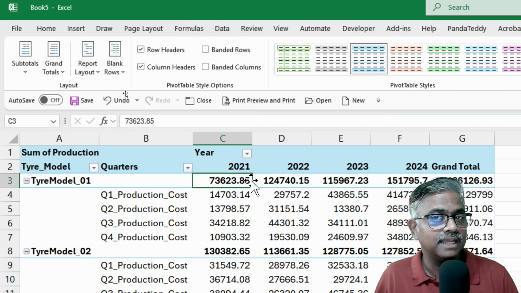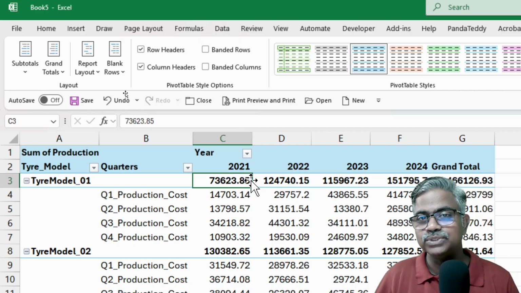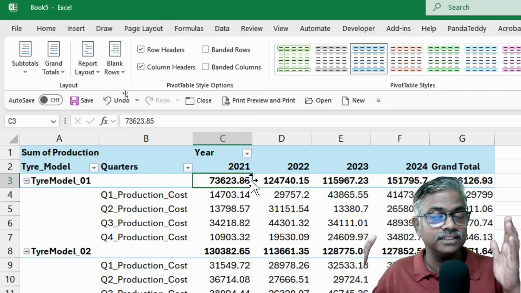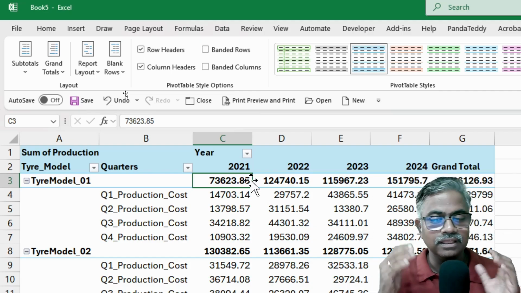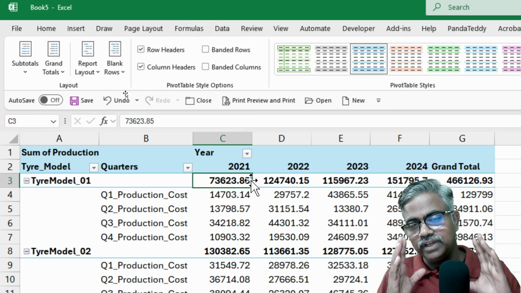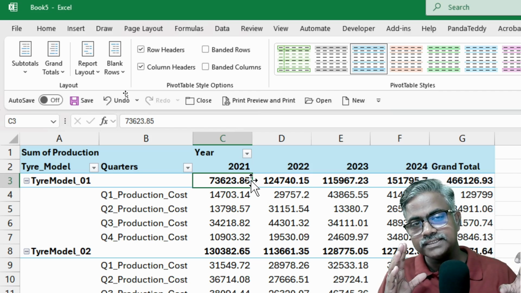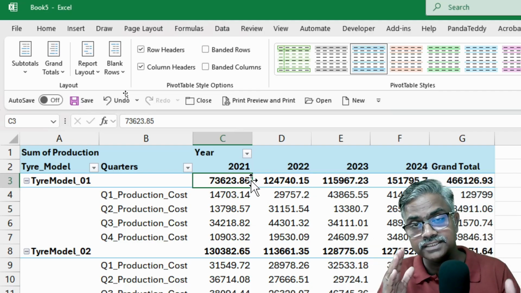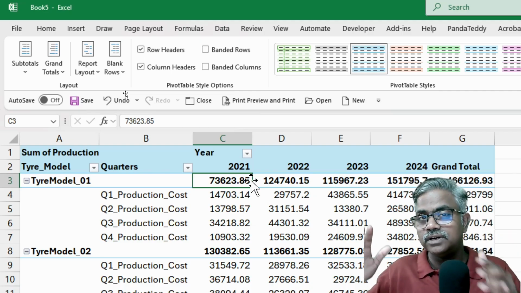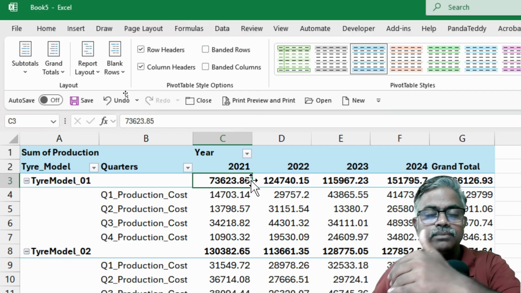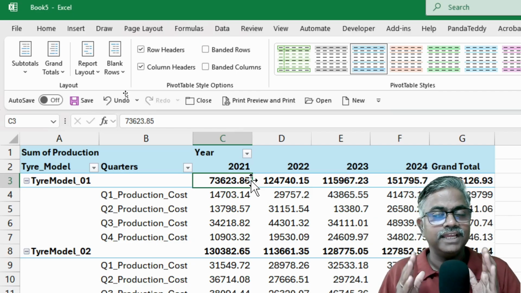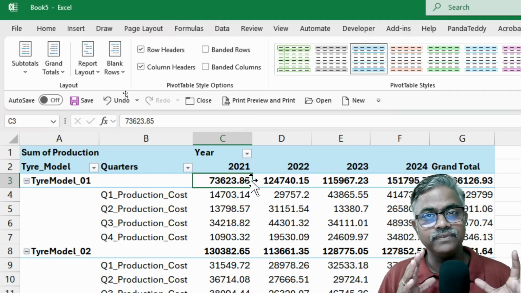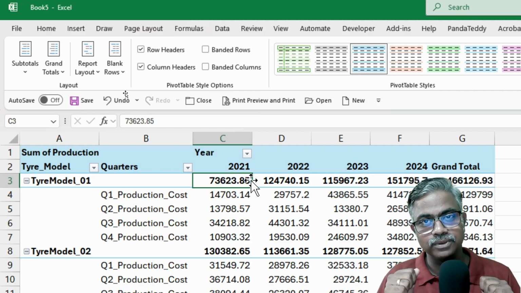So this has happened because we did that unpivoting, which was converting the columns into rows. Remember, whenever you want to convert row-wise captured information into column-wise, then you will go for pivoting the columns. If you want to convert column-wise captured information into row level, then you will go for unpivoting. And that is what pivot and unpivoting are in Power Query Editor.